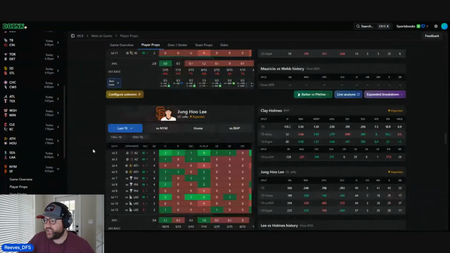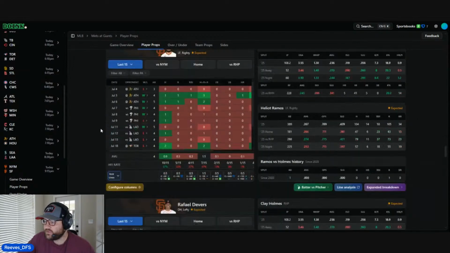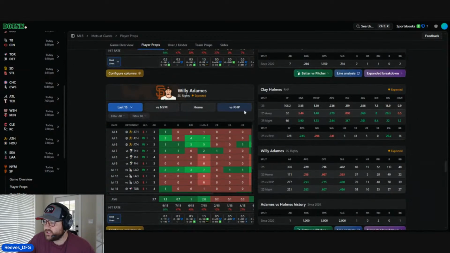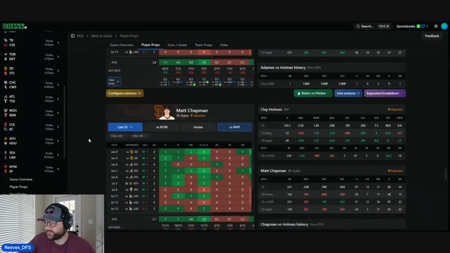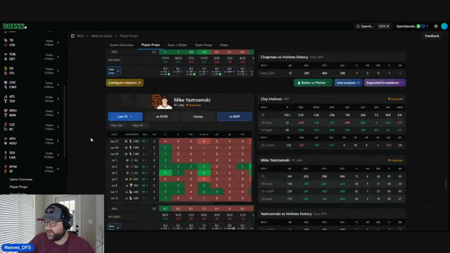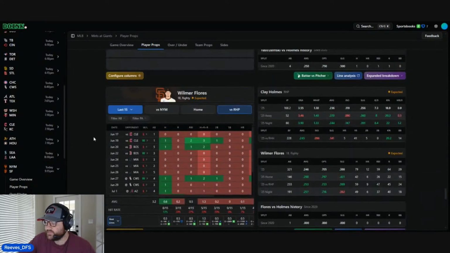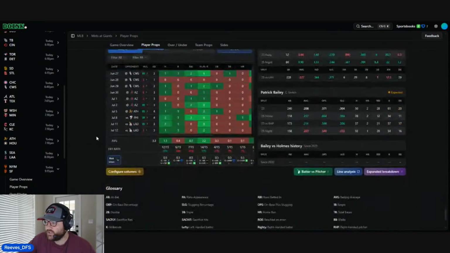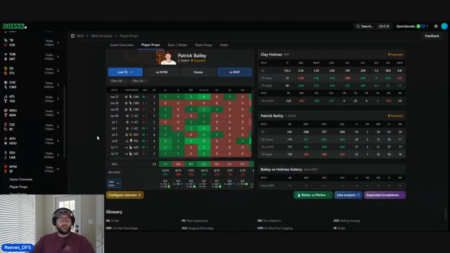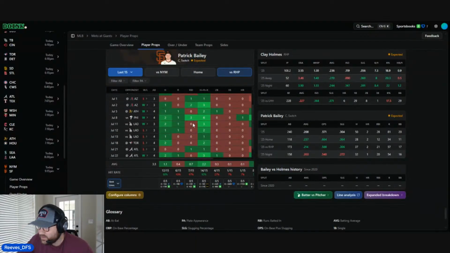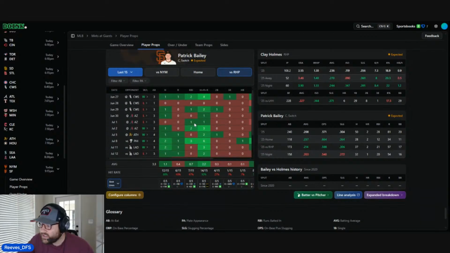So had they made some changes in this? Jung-Hoo Lee leading off, Ramos, Devers, Adames up in the 4 hole. He's been hitting. Chapman, Flores. Am I reading this correctly?